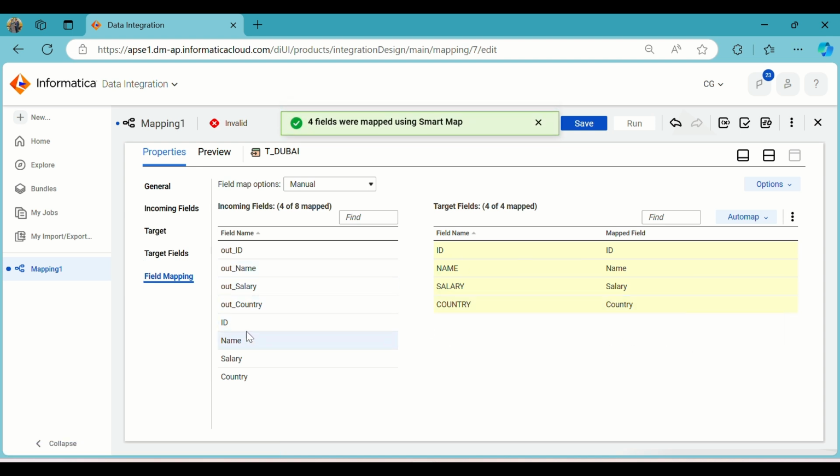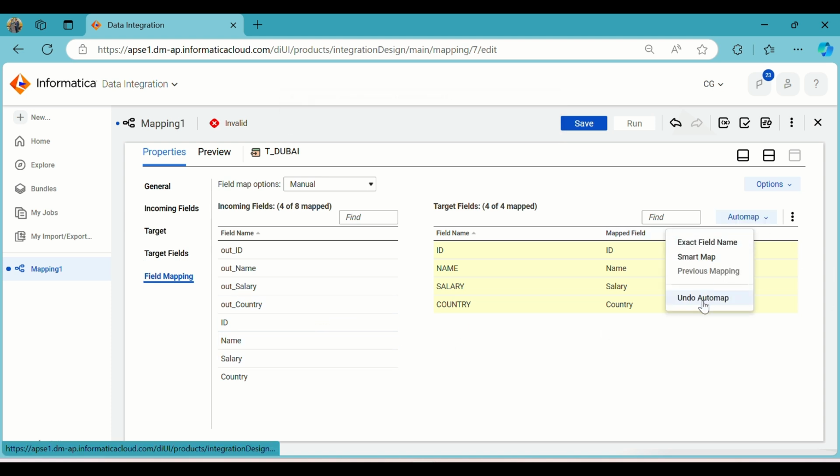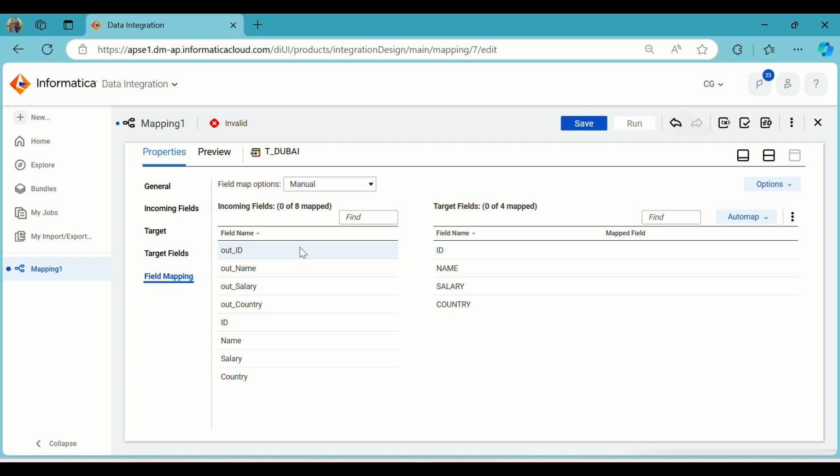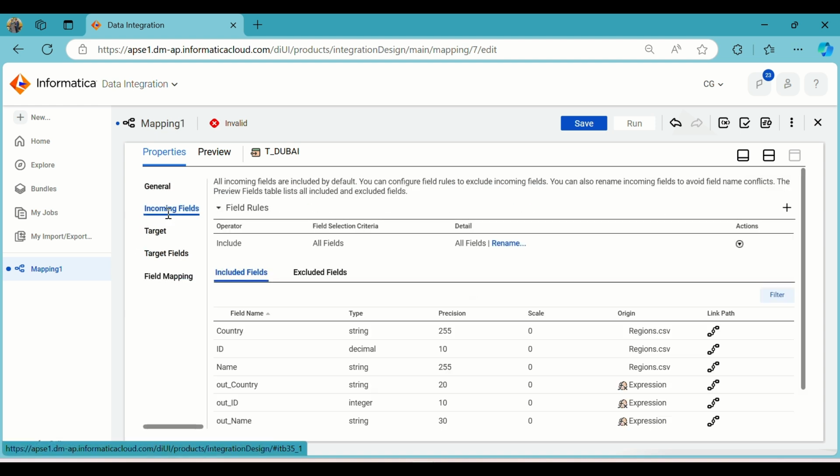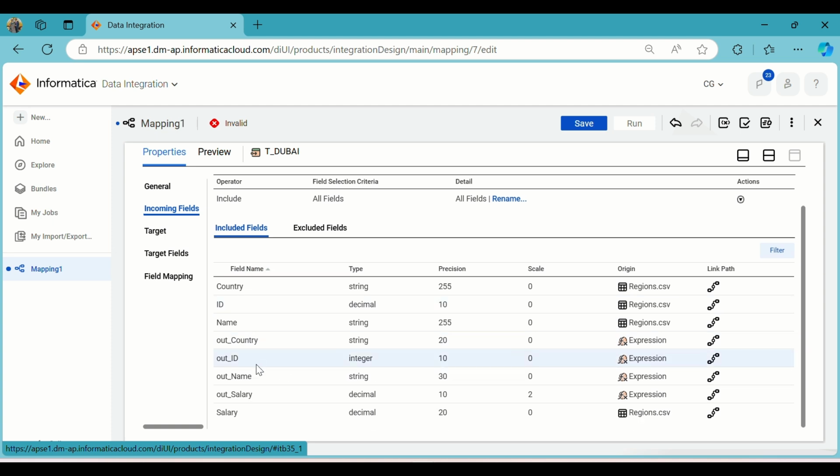If you do smart map, it will take the exact matching fields only. So for that reason, I'm doing manual mapping. If you want, we can filter the columns here as well. If you see the incoming fields, we can exclude and include the fields also.